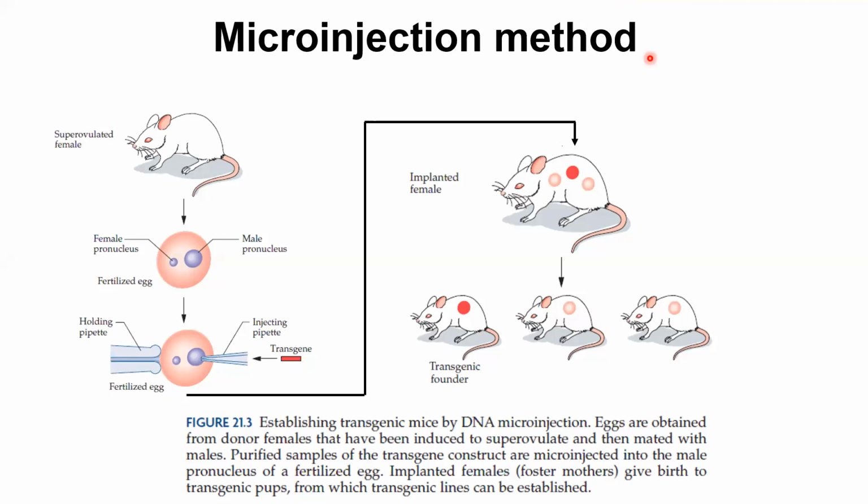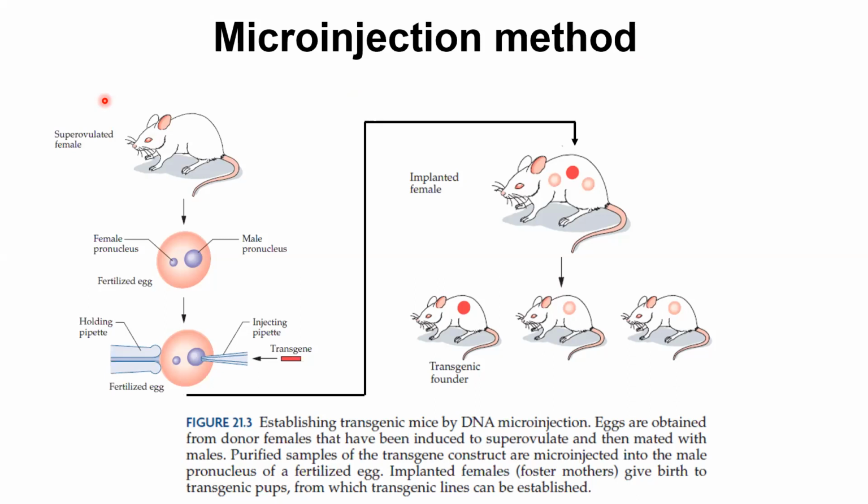So this procedure is going to be operated in such a way that you have a super ovulated female. Now, how do we super ovulate a female? The female organisms are given an initial injection of pregnant mare serum, and then another injection 48 hours later of human chorionic gonadotropin. These are 2 hormones. So these 2 injections in due course of time will make the donor female super ovulate.